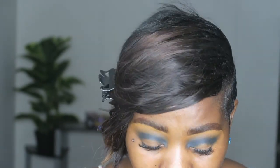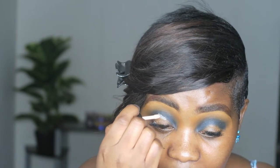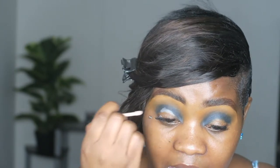I might go back in with the black to deepen that hollow, but for now I like the way this looks. The brown and the black I'm using are both matte and really pigmented. The open areas are hard to see because of my lashes. I'm going in with my Essence I Love Color intensifying base to make those pigments pop, and I'm also going to wet my brush as the instructions say. I just want to create a nice hollow at the top there — I really hope you can see this.